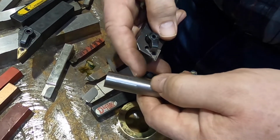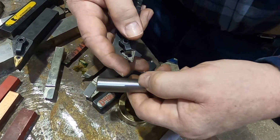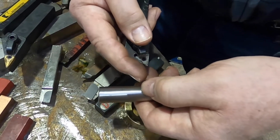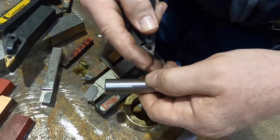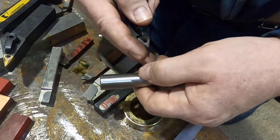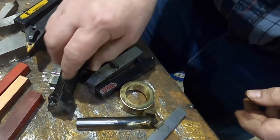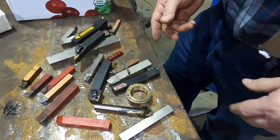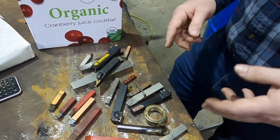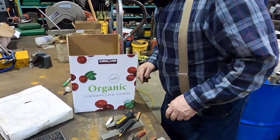And then your final dressing of this, and we'll get into that someday, we'll actually do some of this. To actually dress it out, you'll take a die grinder or something, you come in here and you'll hit it with a grinder a little bit while the lathe is spinning. So that you can make a nice radius out of it and nobody knows that you used a fancy trick instead of a CNC machine. If they measure it against an optical comparator, yes, they will find out it's not a perfect radius. It's still good enough to relieve the stress in the corner and do the function that it's meant for.